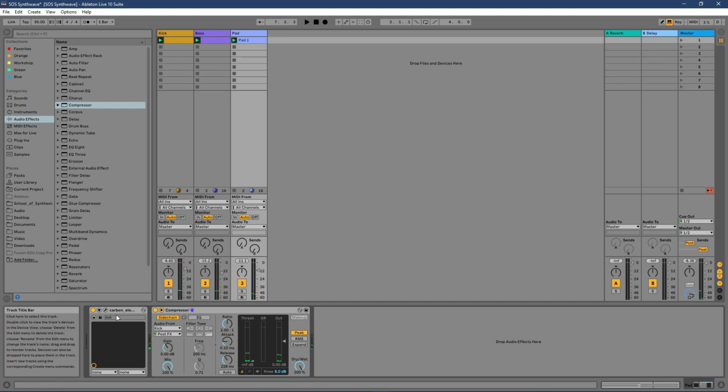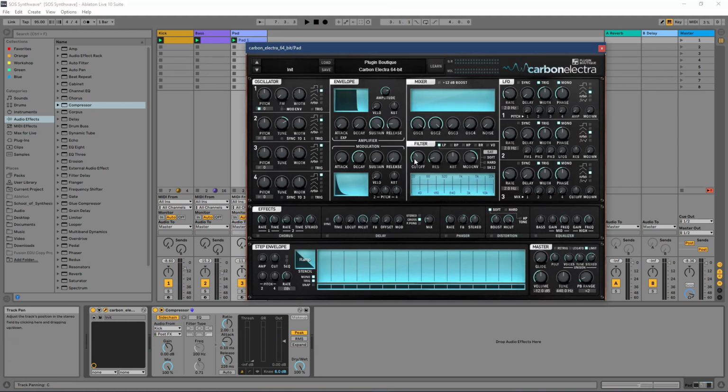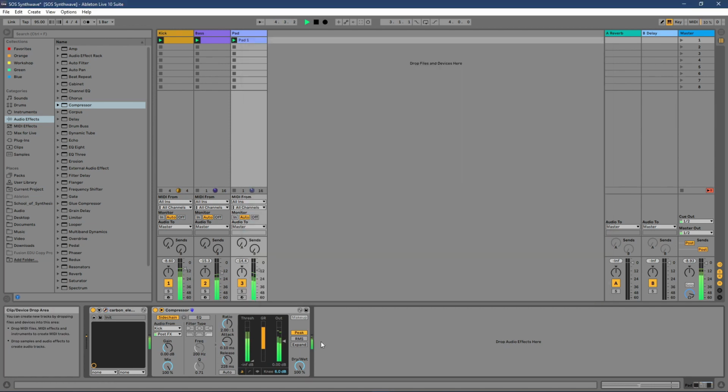Okay, we could spend a bit more time tweaking that. Maybe open up the filter a little bit. And a bit less envelope. Just about there. Okay, let's bring in a bit of reverb as well, just to wash things out a bit.